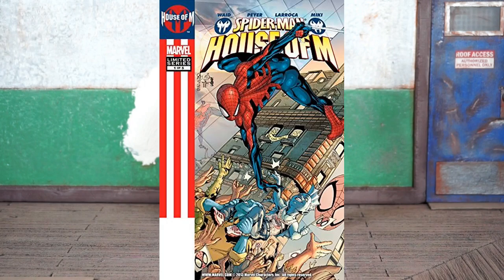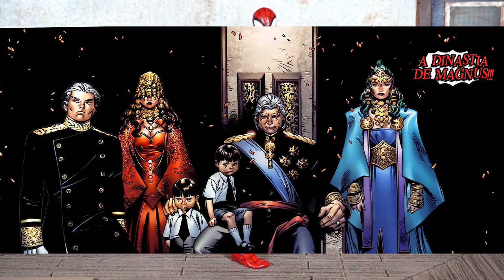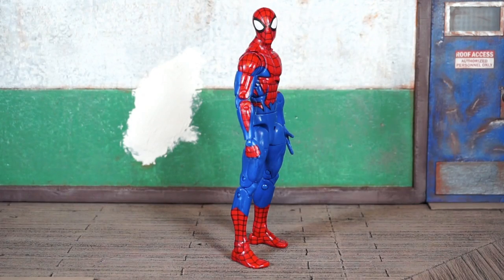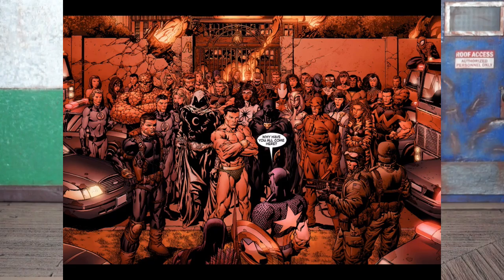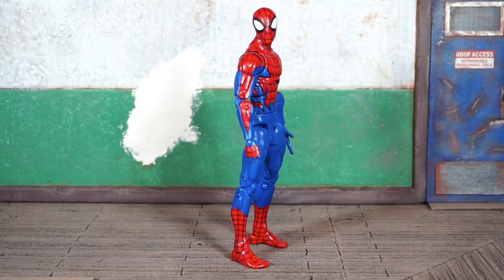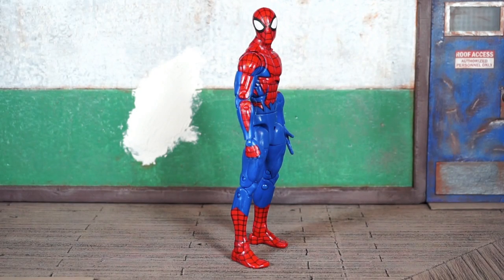This is Spider-Man from the House of M universe, and if you've never read that story arc, I would highly recommend that you do. I mentioned this a couple of reviews back, but House of M was like a pocket universe that Scarlet Witch created after the events of Avengers Disassembled, when she lost her ever-loving mind and uttered the phrase "no more mutants." In this universe, it is Peter Parker as Spider-Man, but he's like a wrestler and some type of celebrity, and surprisingly the Rhino works as his bodyguard and J. Jonah Jameson as his publicist. There are a lot of funny things going on within this world of House of M. It was a very interesting story arc. Like I said, I would recommend that you check it out.